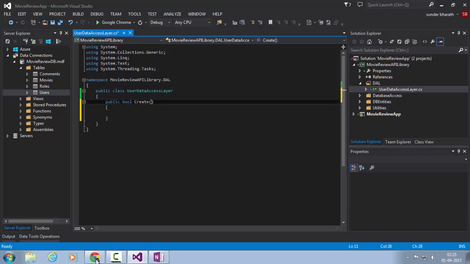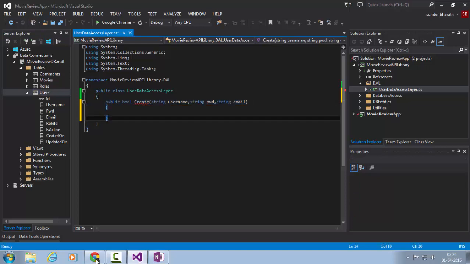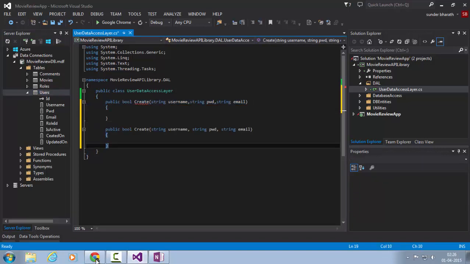and I'm going to say string username, string pwd, string email, and what exactly we need: role. I will create two different methods.